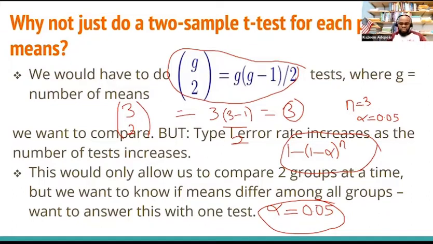And of course, when alpha equals 0.05, it is only 0.05 for one test. The moment you go to more than one test, that particular level of significance is going to go up. And when the Type I error increases, oh my God, we can't trust that research. Okay, I think I just justified that to you. Is there any question at this time?